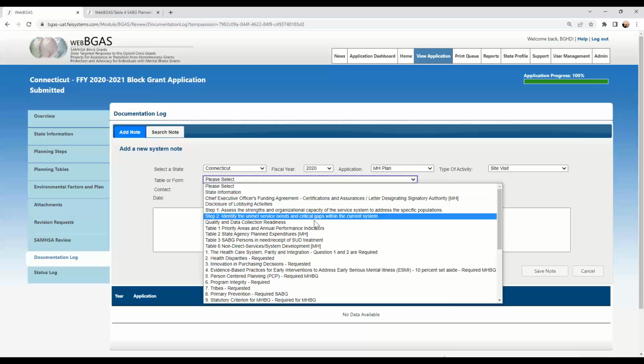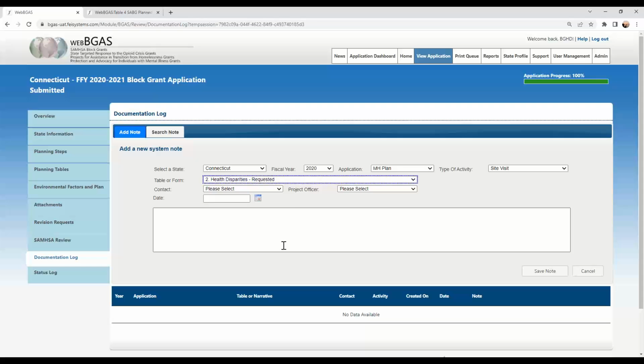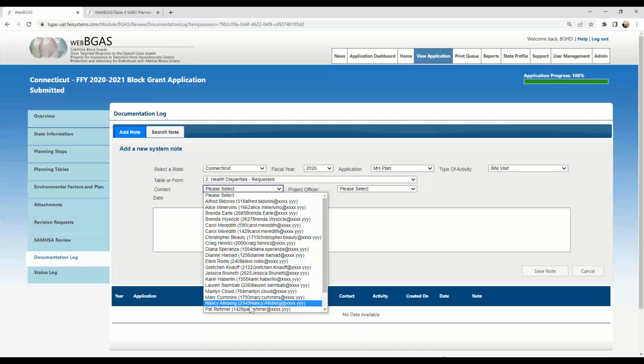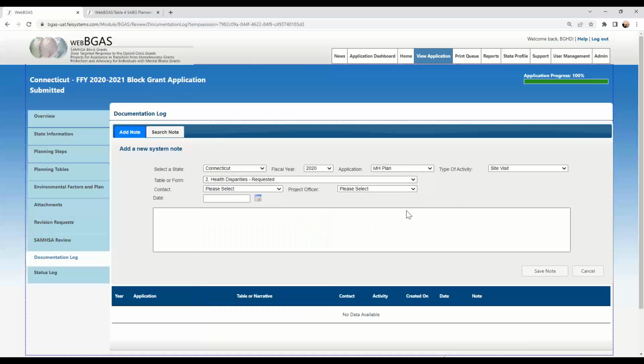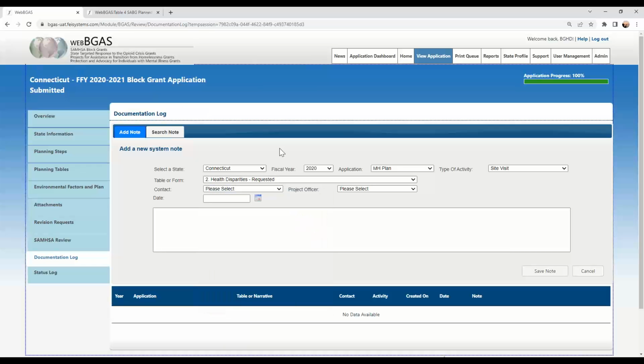So if you'd like to talk about, let's say, a particular table or form this note is about, you can select it. Sorry, these are all the state users that are related with that application or that year or that state.